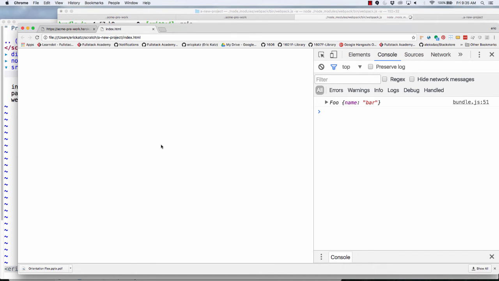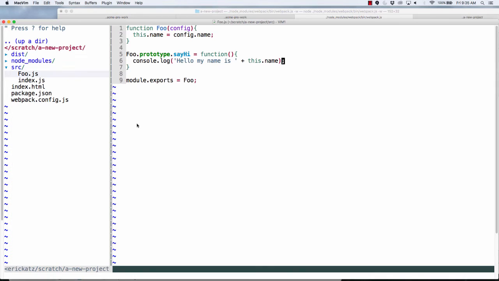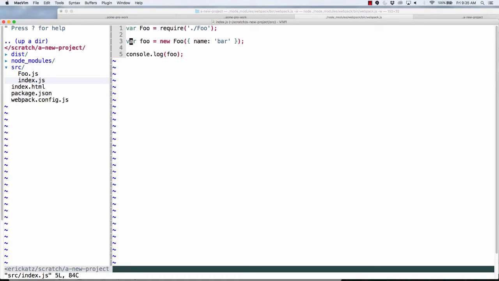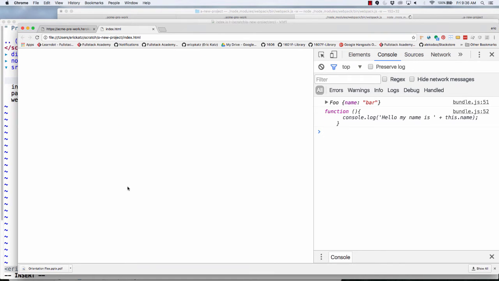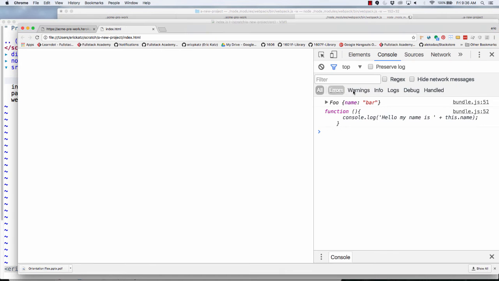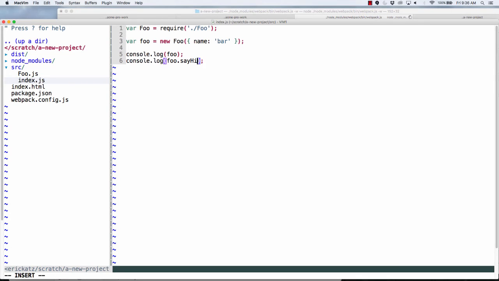And let's make sure that it's not being cached. Let me do a hard reload. Let's take a look. All right, that's right, it'll do the exact same thing. Sorry. To see that this is changing, let's go over here and say console.log foo, say hi to us. Now we should see something different. This is interesting, this is just showing us the function. We want to call the function.